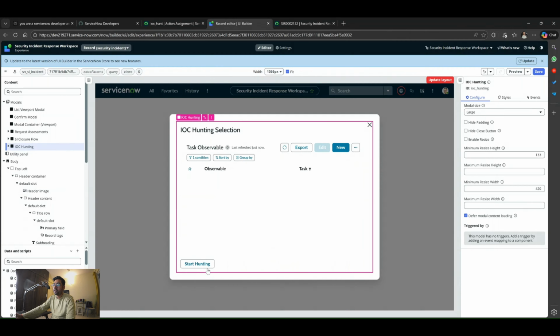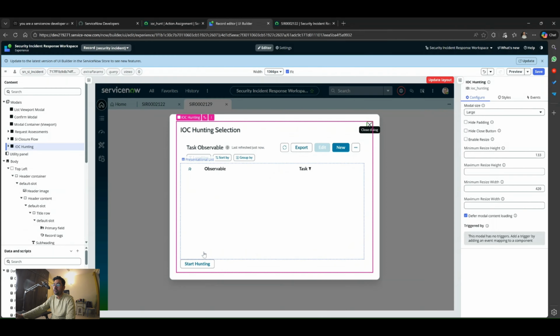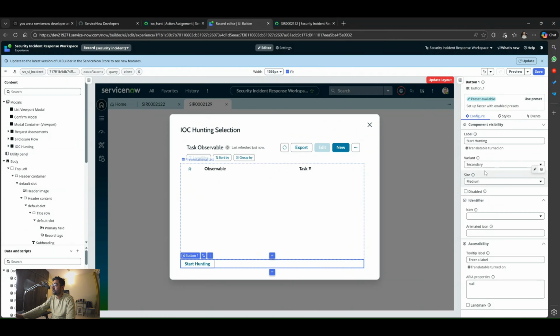And I will have to make this as primary. So okay, so this is now a primary button, and yeah, this is how it works. So let me save it.